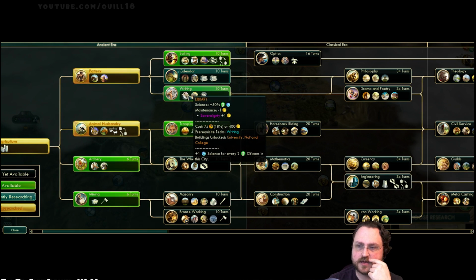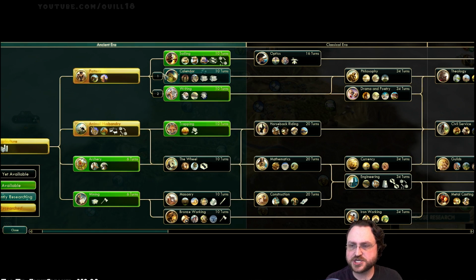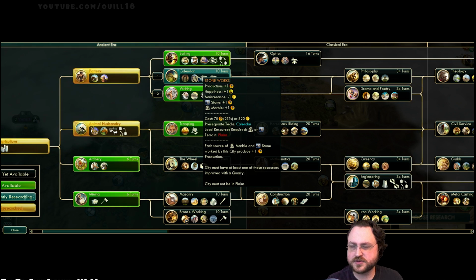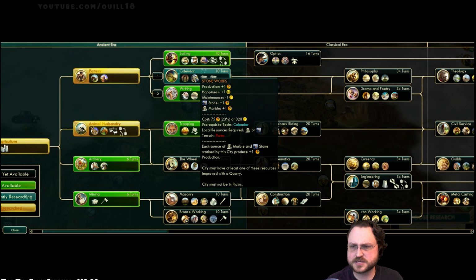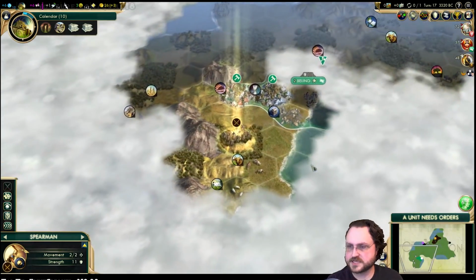I mean, getting a library up and running early is nice, too. Let's get calendar into writing. Actually, our early workers... No, we need to be able to get one luxury resource at this point. So we'd either have to get trapping or something. We'll get calendar into writing, into archery, I think, will be perfectly acceptable.